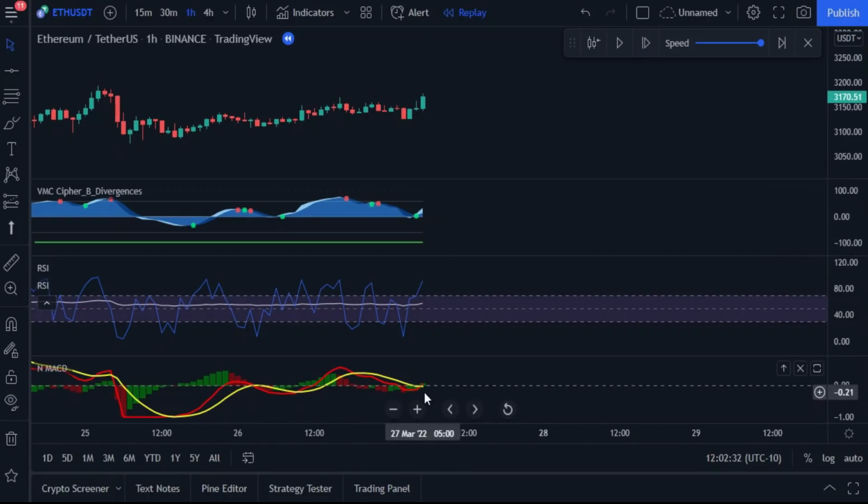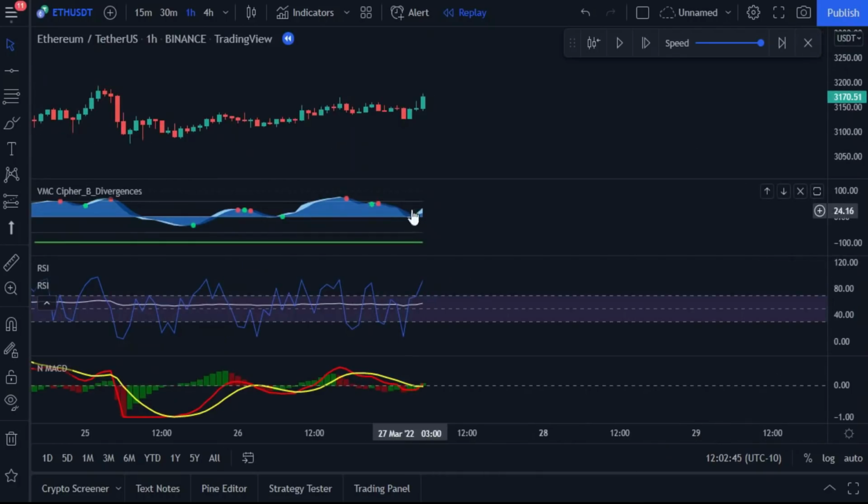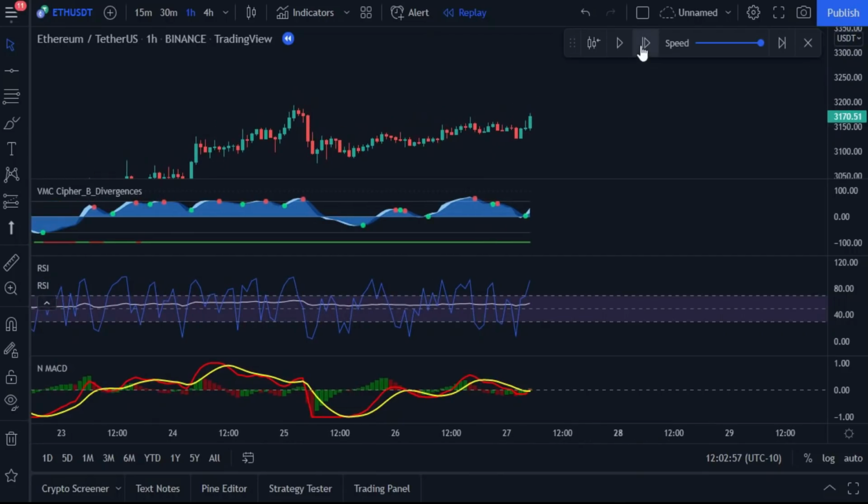Now, in the last candle, the signal is confirmed, but let's zoom in on the indicator so we can see well. Here we can clearly see the signal, and this green column here also confirms that the intersection has been completed. All conditions were suitable for entry, so we can enter above this candle here, and we can also place a stop loss under the wick of this candle. But let's run it and see what happens.